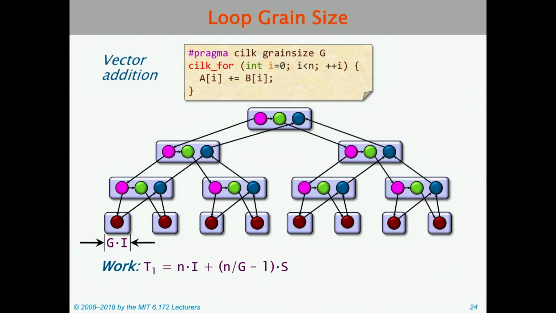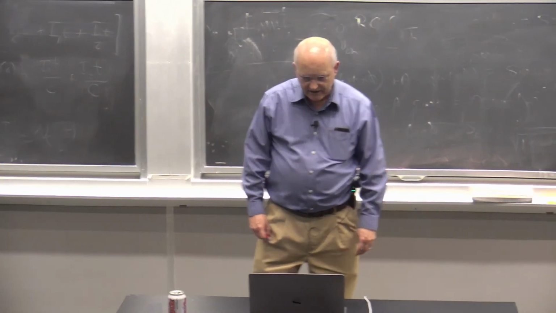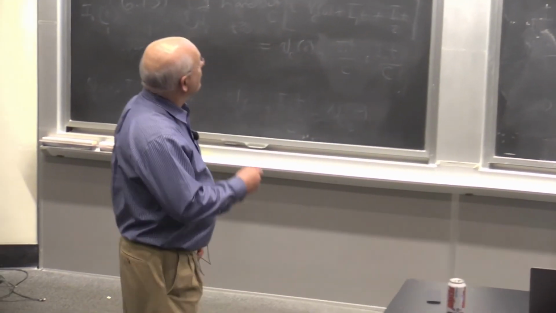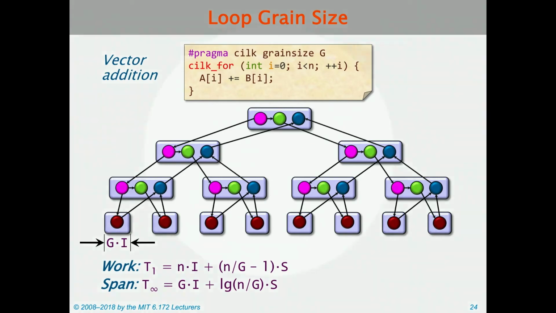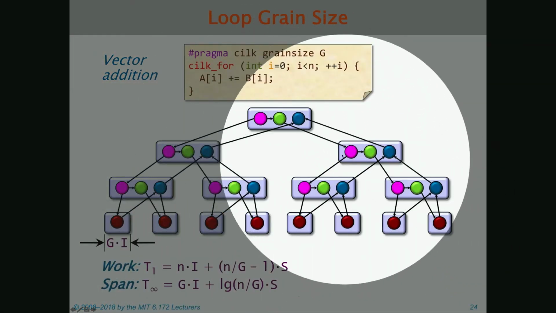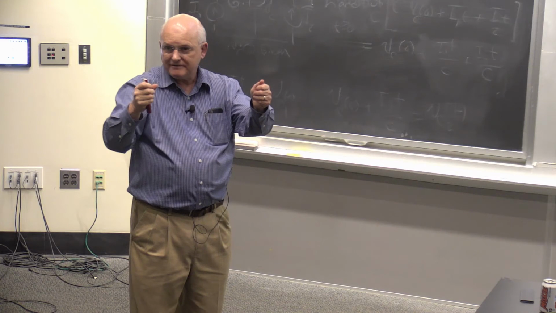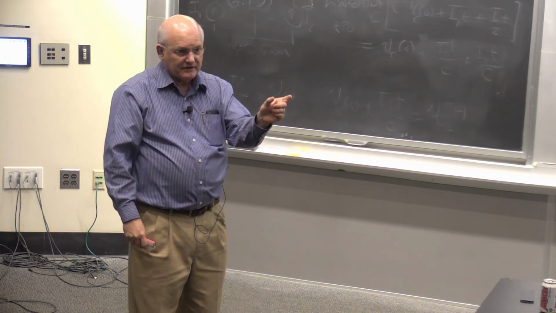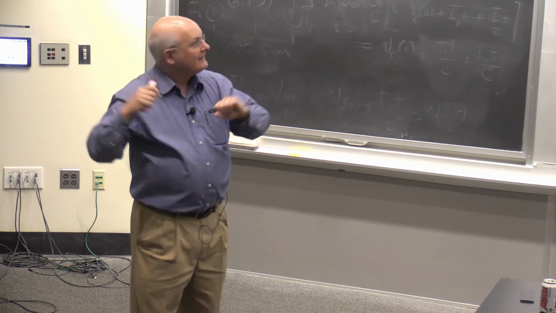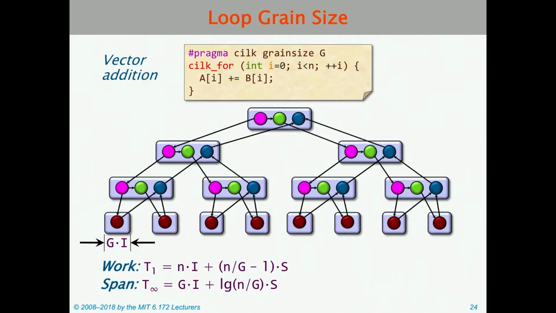Okay, so let's take a look at the span of this. The span is going to be, well, if I add up what's at the leaves, that's just g times I. And now I've got the overhead here, for any of these paths, which is basically proportional, I'm ignoring constants here to make it easier, to log of n over g times s, because it's going log levels, and I've got n over g chunks. Because I've got g iterations at each leaf, therefore the number of leaves is n over g. And I've got log n of those times s. Actually, maybe I just have log n, because I'm going to count it going down and going up. So actually, a constant of 1 is fine.